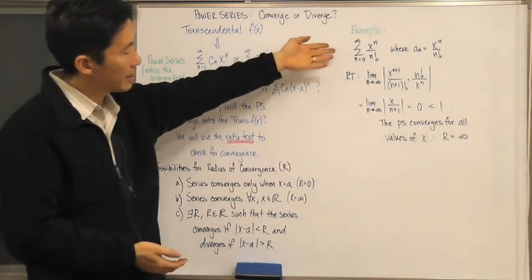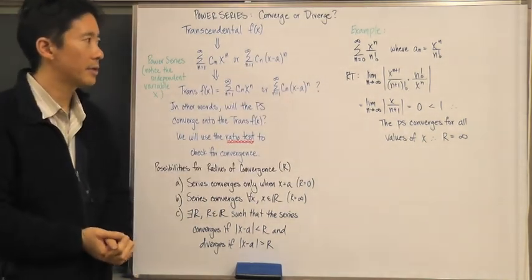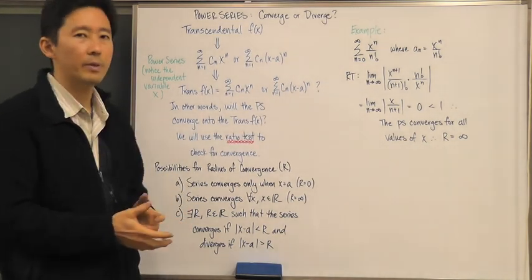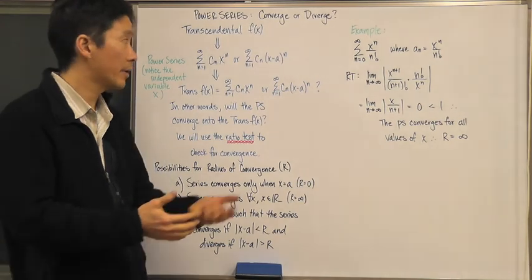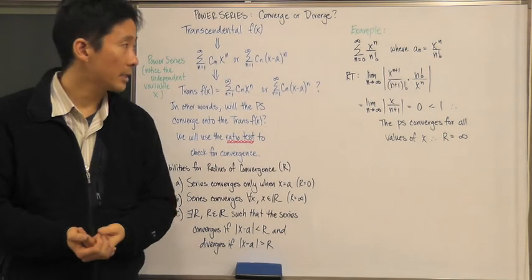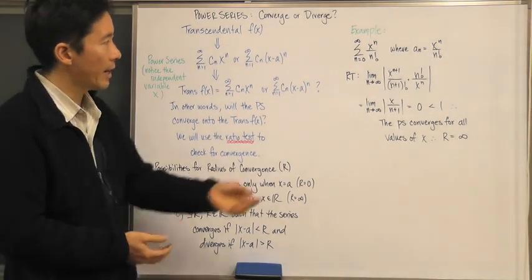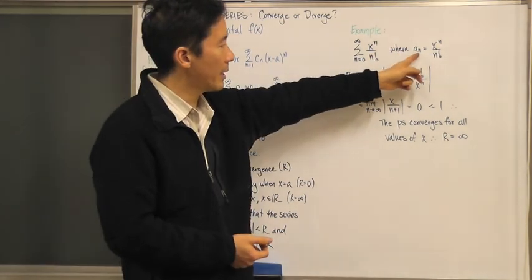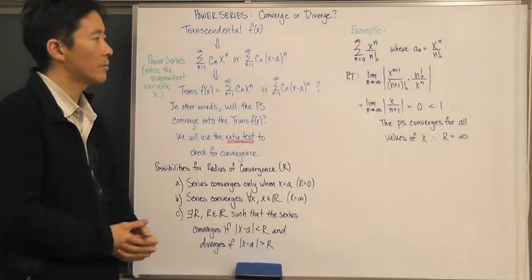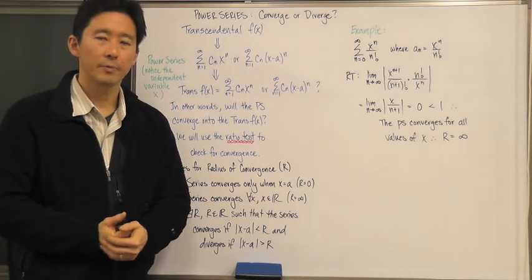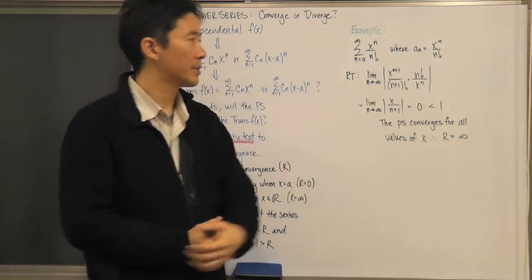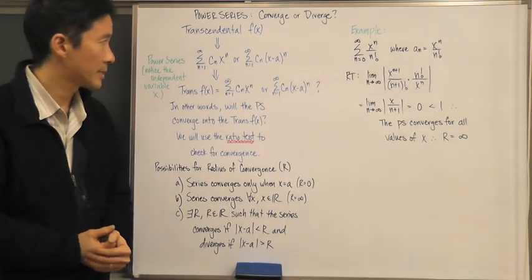Now, if we take a look at this particular power series here, notice again that the difference between all of the series that we've been dealing with before and the series that we're dealing with now, called the power series, is the presence of the independent variable x. So what we have is a sub n is going to be x to the n divided by n factorial. And we're going to use the ratio test. Let's determine the convergence or divergence of that particular sequence.